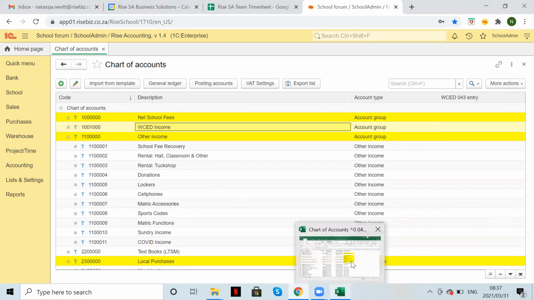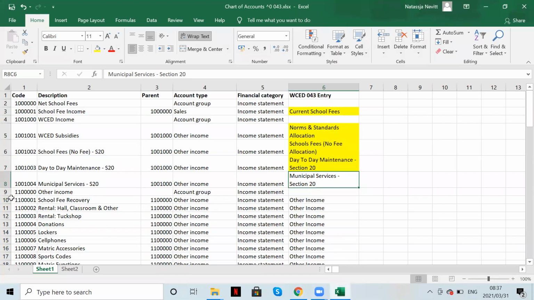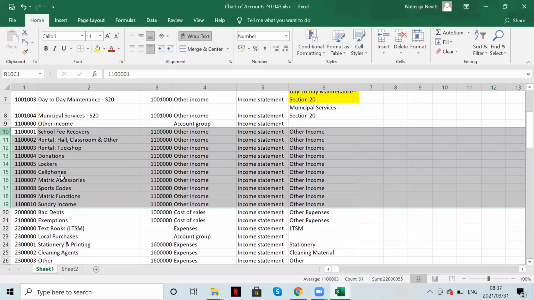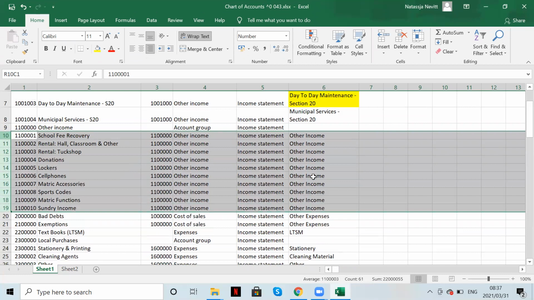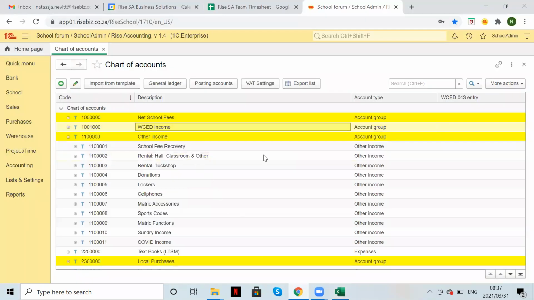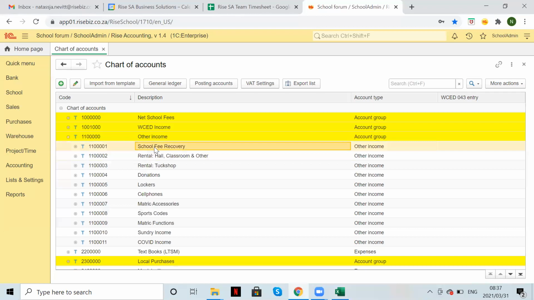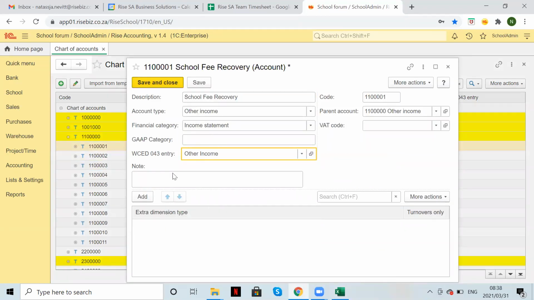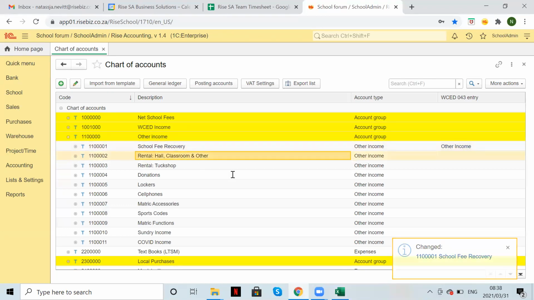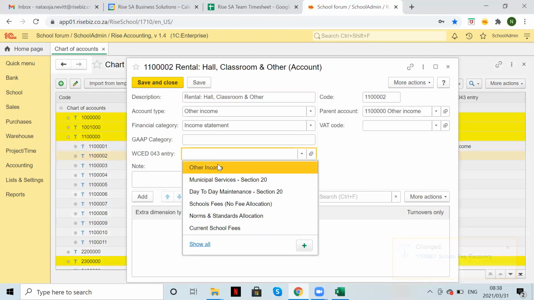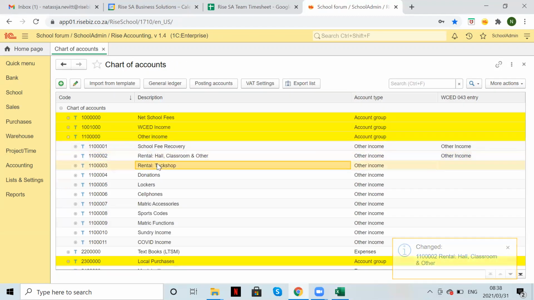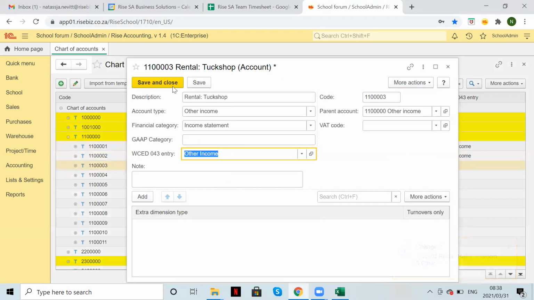Now I'm going to have a look at my other income. This is all other income up to here. I can see that it's all mapped to other income, so I'm just going to do that quickly. I'll go in the system, open each one of them, and select other income. Close it. Same thing here. Other income.